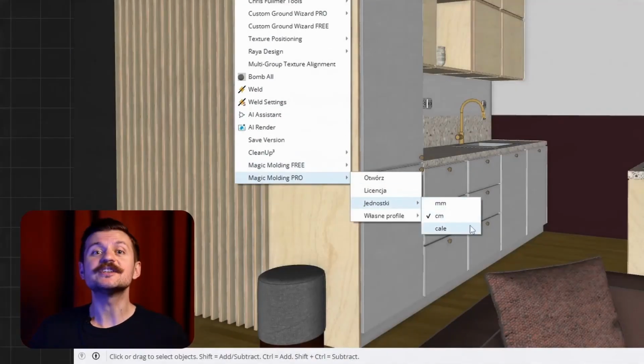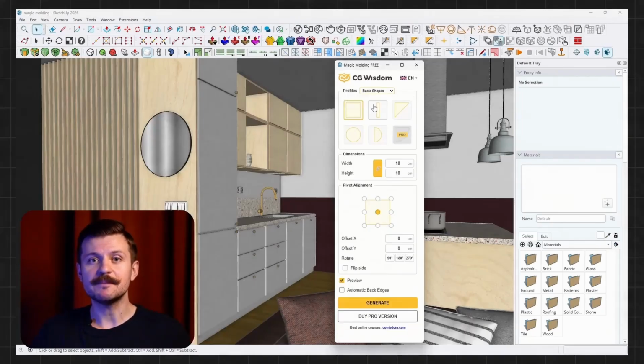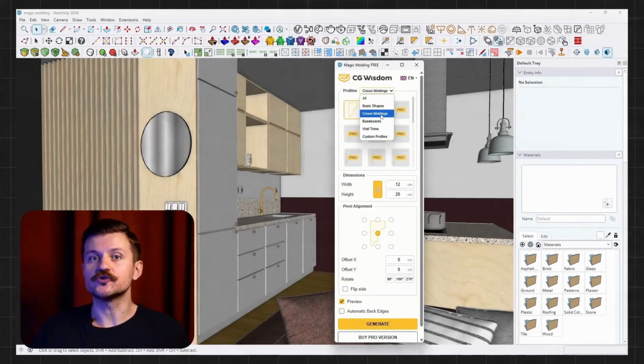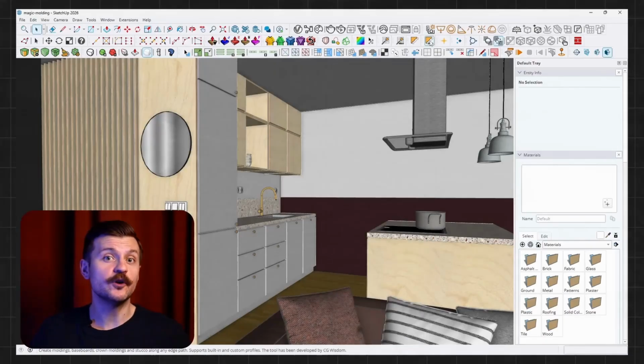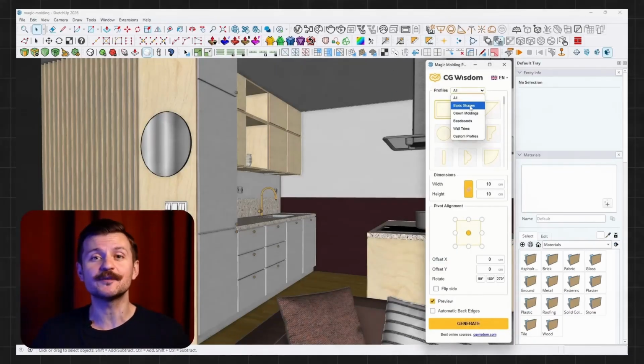In the free version, you'll find basic geometric shapes like a square or a circle, plus one pattern each for a cornice, strip, and molding to test how it all works. In turn, in the Pro version, you get a built-in library from us. At the moment, it's over 60 ready-made profiles of cornices, baseboards, and moldings. Over time, we'll expand this database, so feel free to write if you need any specific shapes.